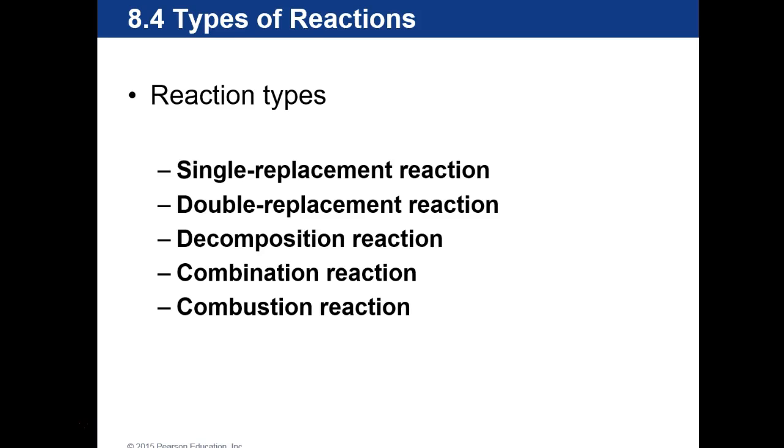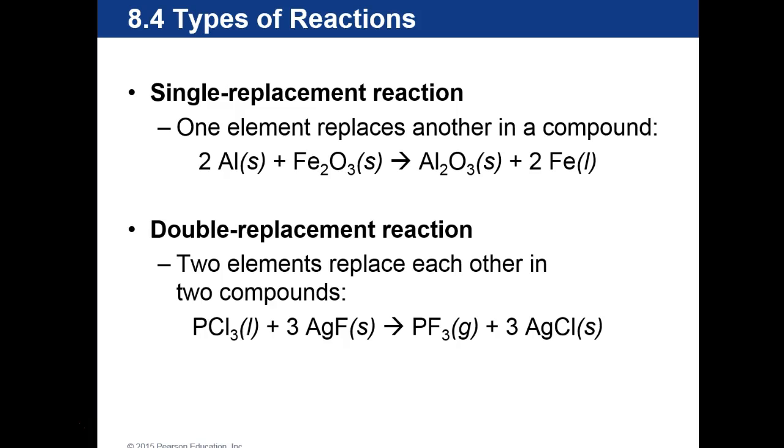Next, we're going to look at different types of reactions. I love these because they actually look like they're the terms that they're called. There's a single replacement reaction, double replacement, decomposition, combination, and combustion. You're going to have to be responsible for looking at an equation and trying to figure out which type it is. An example of a single replacement reaction is where one element replaces another. In this case, you can see we had 2 aluminum plus Fe2O3. And in the reactant side, the oxygen jumped from the iron over to the aluminum. So that was one replacement.